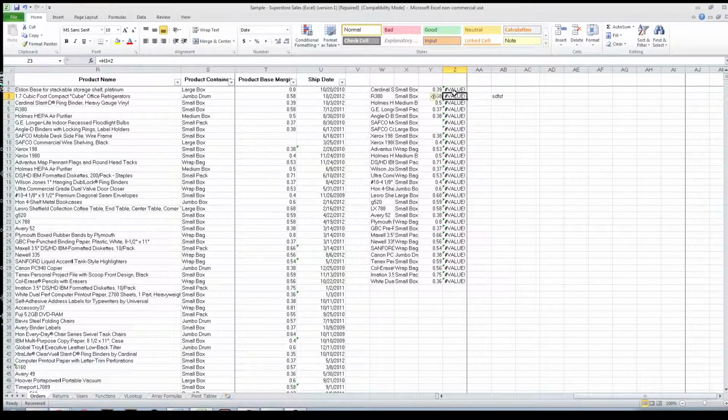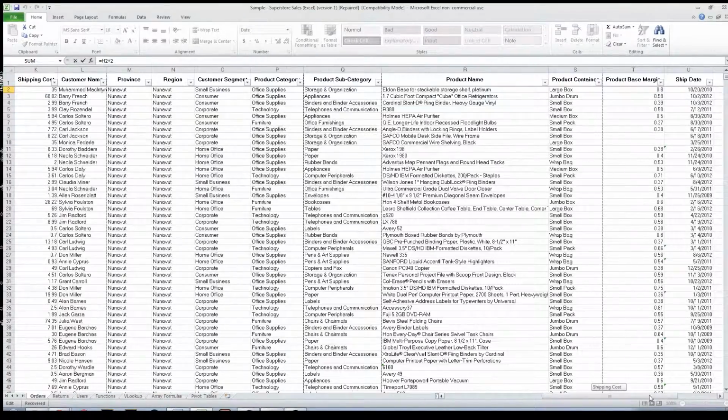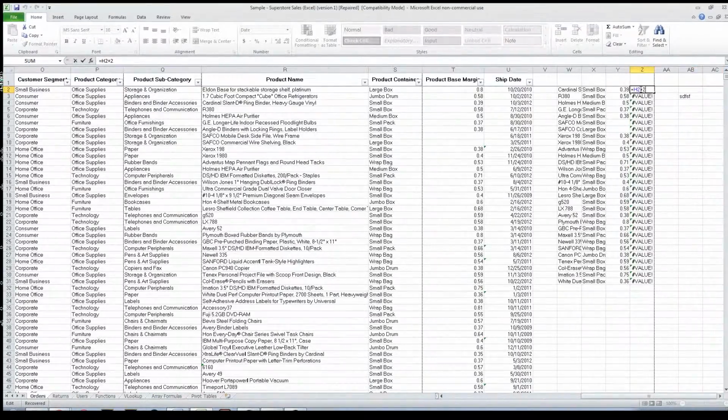Because we are copying and pasting it over, we're getting this symbol value sign. And that's because it is now referring to the H column. And if we go to the H column, we can see here, H is not numerical. So you can't add a number to a word, or else it doesn't make sense. So we get this symbol here, which is the value error here.